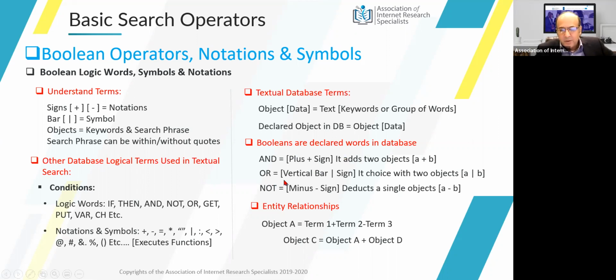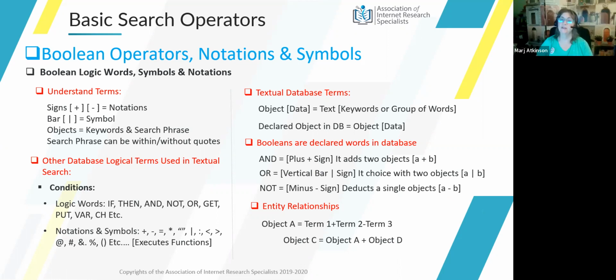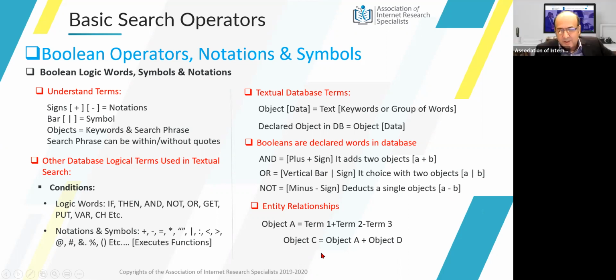Booleans are declared words. Okay, this we don't need to talk about objects. So there could be several terms in the object, which I explained to you. A single object may have more objects attached to it. Now, this is not teaching you algebra, but just to connect it with your algebra lessons in school. So sometimes it's basic English, when we were talking about objects and subjects. It just depends on what sample you're using.